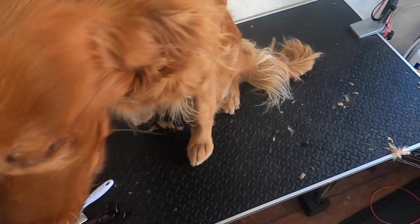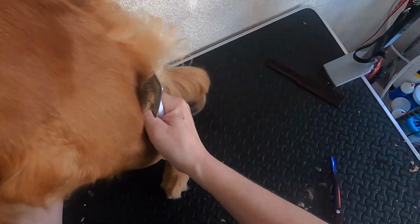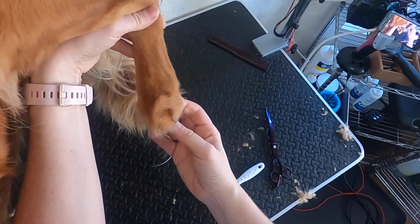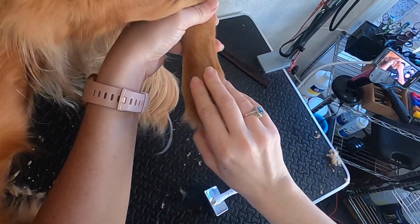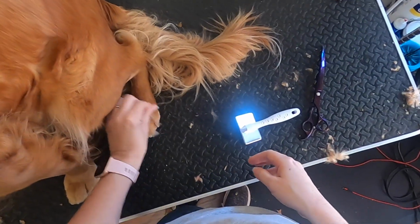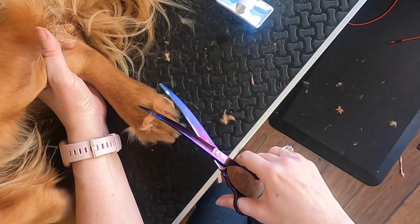All right. Let's do your back foot and then we'll go in the bath, okay? Can you stand up again? Stand up. Good job. This way. Get my finger in there. Okay, hold on. Good girl. Got all this extra hair. We can do that sitting down. That's okay. Just pull your foot forward just a teensy bit. Okay, there we go.